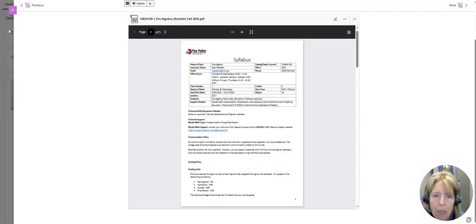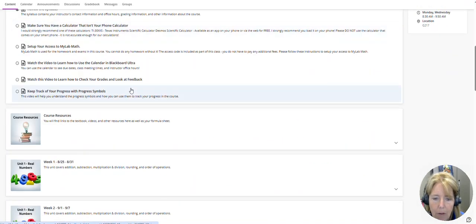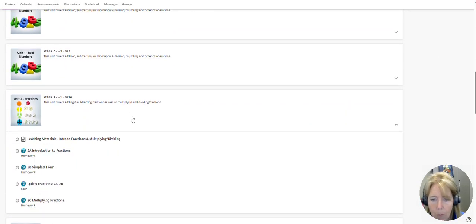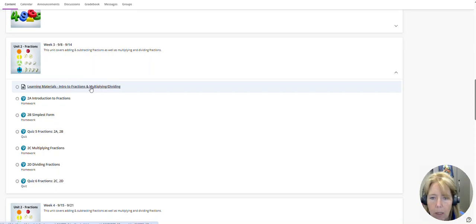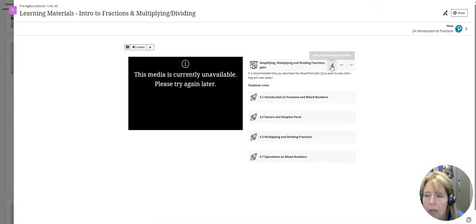However, there's another way to look at documents, and I want to go into our content. So I'm going to pick a week. Now, under learning materials, if I click there, you can see I have a PowerPoint presentation. Now, I could click that drop down arrow to view it. Just so you know, when you're viewing PowerPoints, the three dots, there's an option to download it. The PowerPoints will go much better if you do that. The fonts will turn out and the animations will work. So that's just as an FYI to everybody on that.